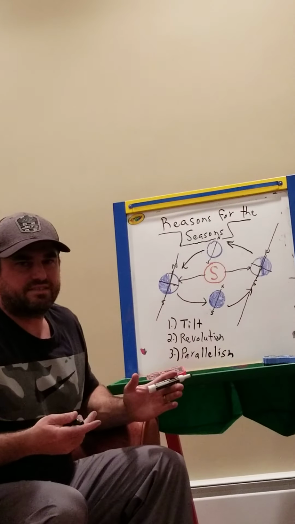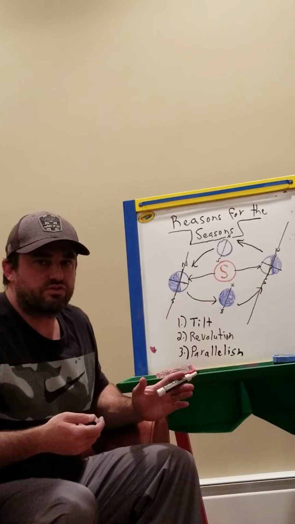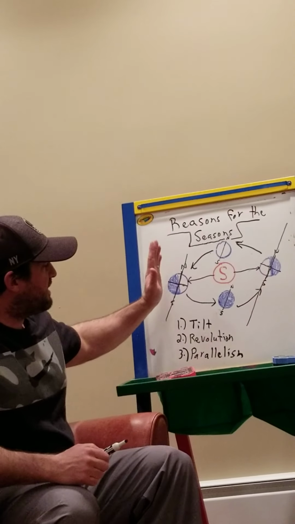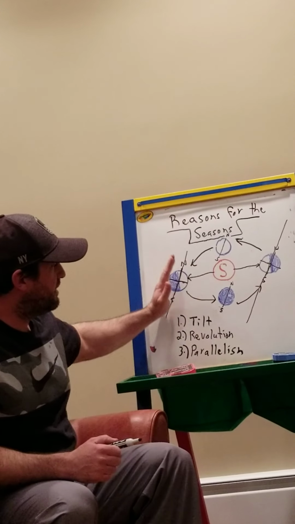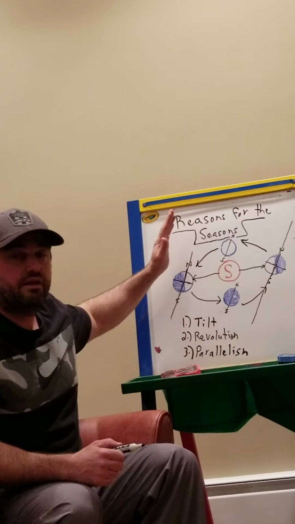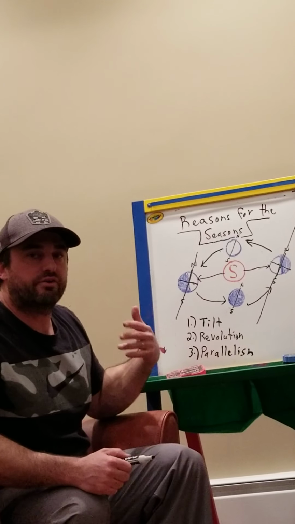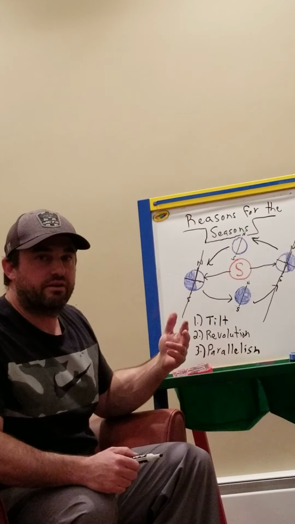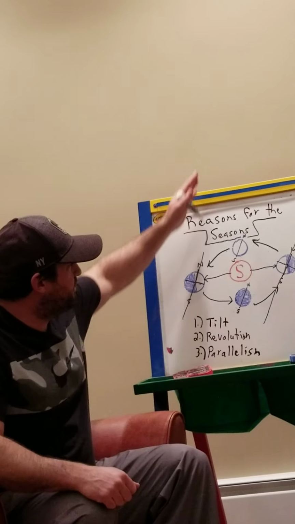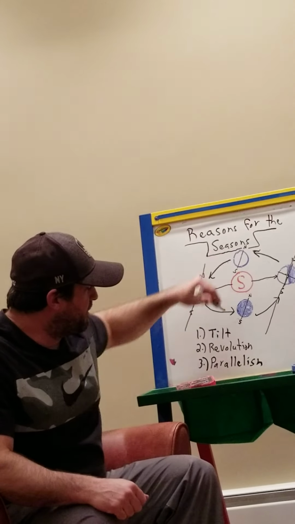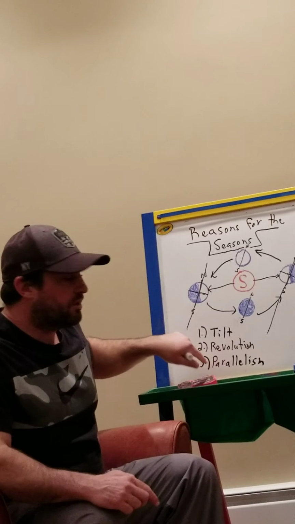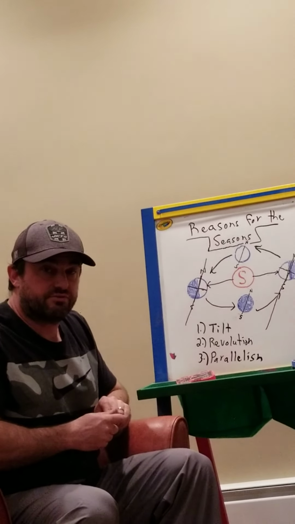And we kind of take it for granted. This reason kind of gets overlooked. So the fact that Earth is always tilted in the same direction as it goes around the sun makes the seasons occur in a very predictable manner. All right? So we're always pointing towards that North Star, Polaris. And we call this parallelism. So those are the 3 major reasons for the seasons.